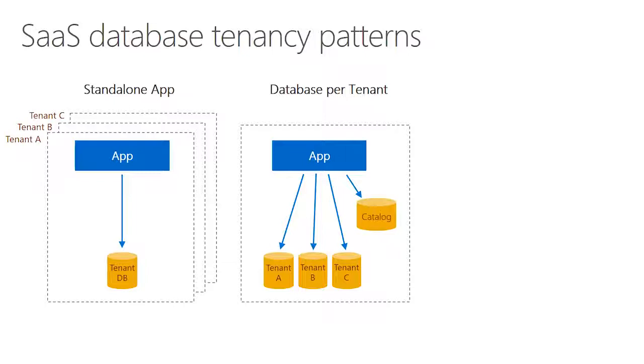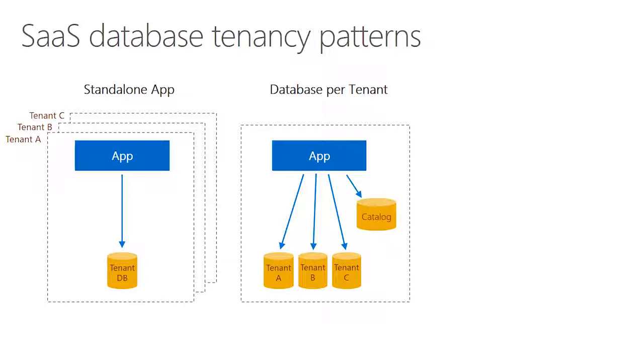SQL Database provides a sharding library that is used in conjunction with a database that acts as a tenant catalog. The library, available in Java and .NET, requires only a small change to the way your application makes a database connection, and provides both catalog management and efficient connection handling.